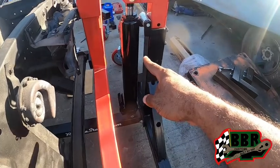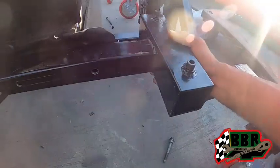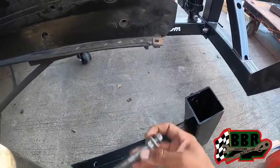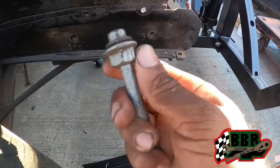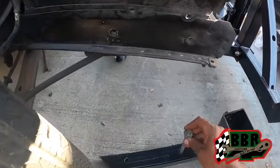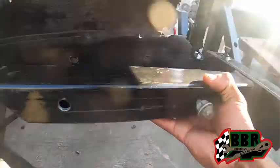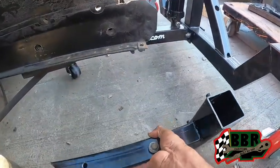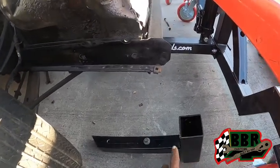We gotta get some jack fluid, hydraulic fluid, for the jack that go on these. So this is gonna go right here, just like on the other side. And then I have this bolt that I found in my bucket, and I put another nut that's larger than the bolt, so it slides through there and acts like a spacer so that it can go through. And then we got all threads screwing into there, so it's gonna go on there and screw in. We get that side mounted up, and then we'll be on to the back to figure out how we're gonna get something attached onto there.